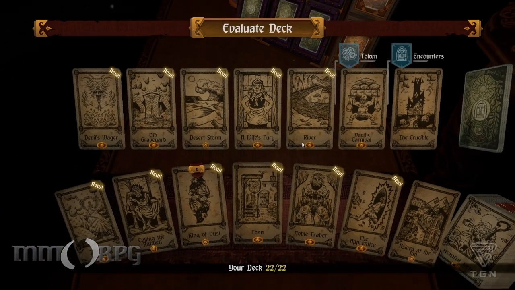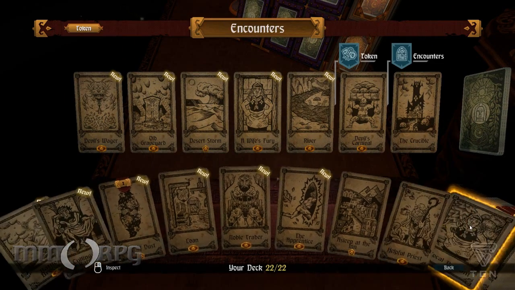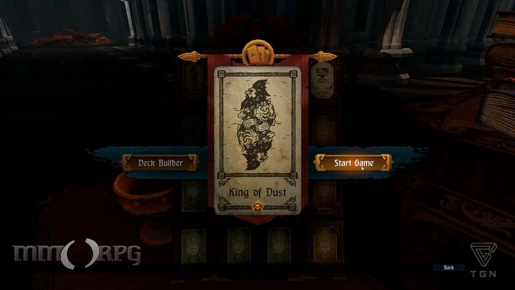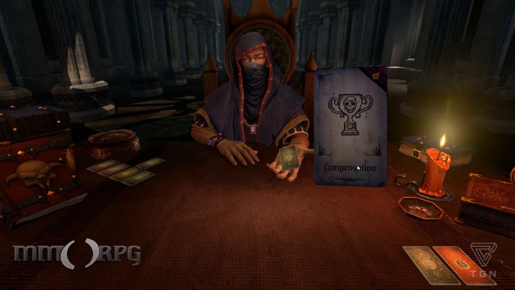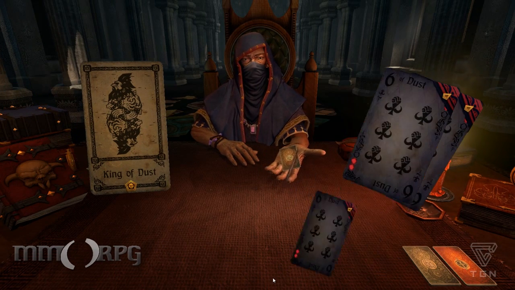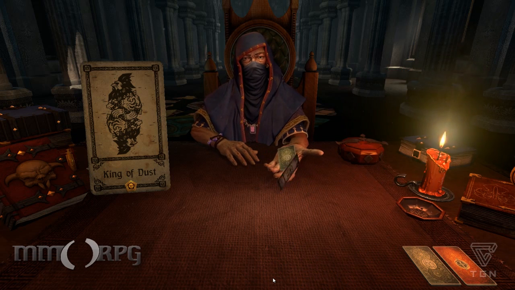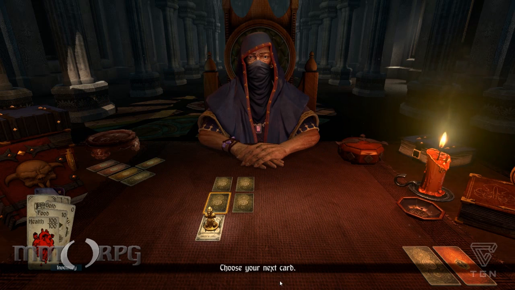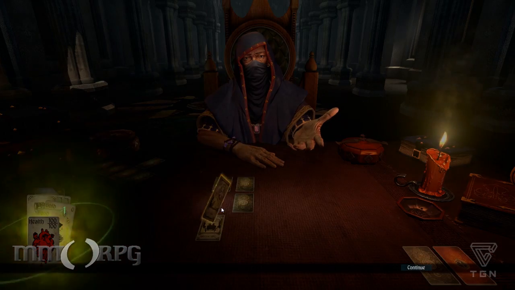The next deck is the encounters deck, and that will have the different types of encounters that you can choose from. We'll go ahead and kick off the story mission, and the dealer will add ambush cards to our deck. He will add his own enemy cards to our deck, and he'll add different healing options. Those are traders. And then he'll deal them out and lay the cards as our game board.